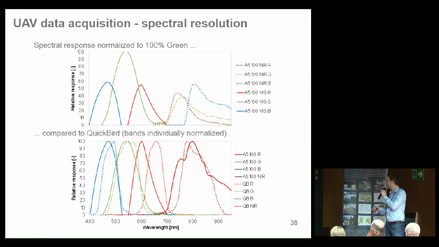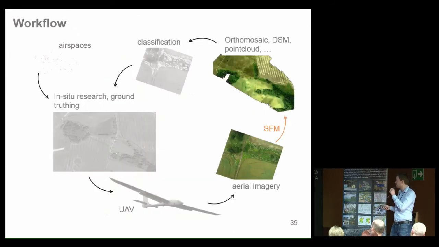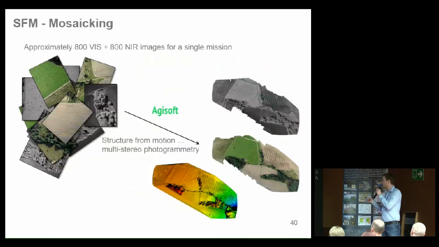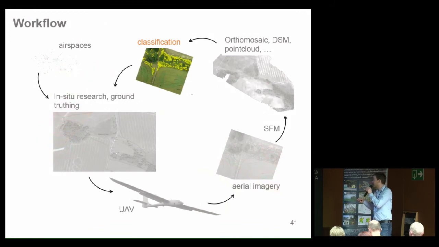Okay, the spectral response of our cameras, we have measured that. For example, compared to the QuickBird satellite, obviously there are some differences and shifts, but it's not too bad. If you compare to WorldView-2, it has more bands. Okay, structure from motion, standard workflow, everything is automated with Python scripts in Photoscan. I have a lot of issues and slides about this, but I hope we'll be able to talk about those tomorrow within workgroup 1.